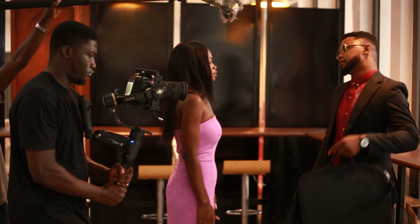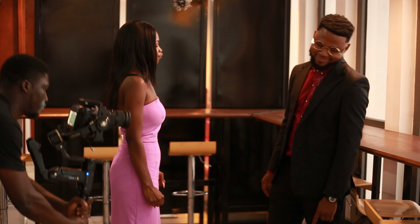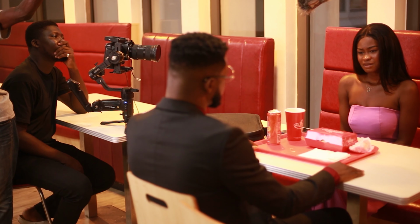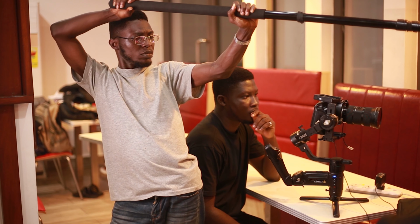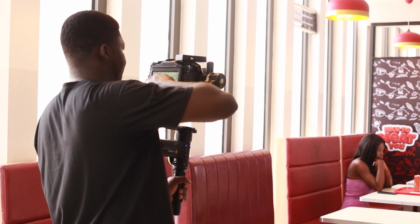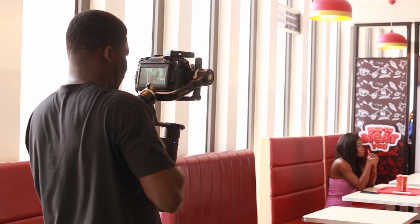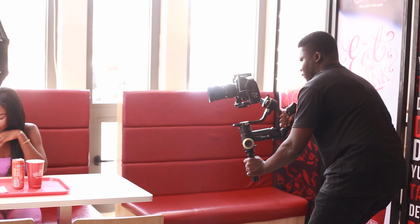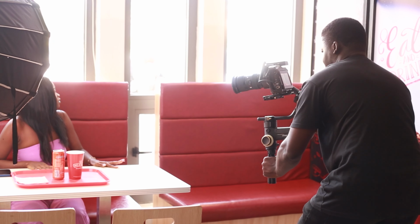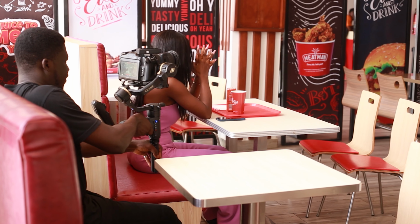Secondly, because this is a restaurant premises and the kitchen was quite close to the set, you could hear a lot of noise from the kitchen as well as customers who came through. We planned to get there very early because we shot on a weekday, and we didn't expect so many people to come through during working hours. True to our expectations, it was just so. But as we kept on shooting, we couldn't beat time exactly as we scheduled for the second location. Customers were trooping in here and there after working hours, and there was a lot of noise. Sometimes you had to periodically go talk to some of them, pleading on behalf of the set so that we could keep on shooting without so much external noise.